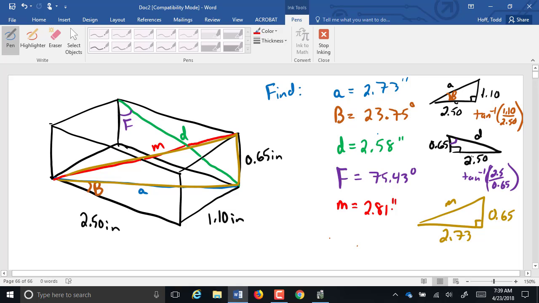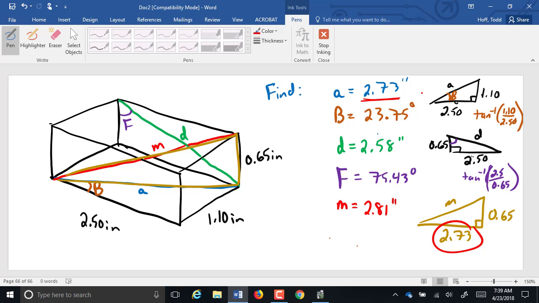Now, a couple of comments here. We ended up having to use the 2.73 that we calculated up here in order to do more calculations. We only kept it to 2 decimal places because all of our other measurements are in 2 decimal places. Generally, as a rule, whatever your measurements are given in, that's what you round off your answers to. However, since we had to reuse that answer in another calculation, we should have kept at least 1 more decimal place. We didn't because we didn't realize we were going to have to reuse it.